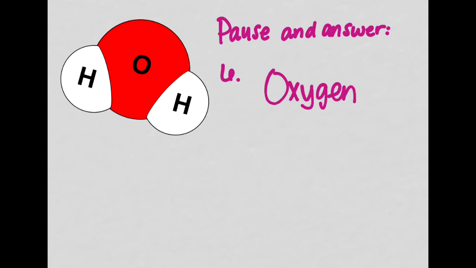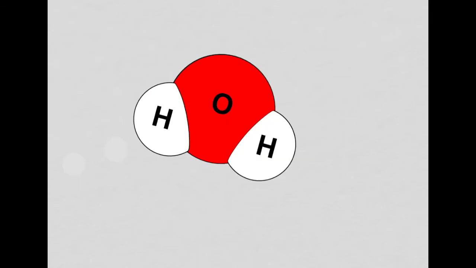Oxygen has a higher electronegativity. So because it has a higher electronegativity, it's going to be the one that pulls harder on the electrons in that bond. Awesome. Let's talk about the next thing on our list. We determined that in water, the oxygen in the bond pulls harder than the hydrogen in the bond. So then what happens is in that bond, we get an area where there's a tiny positive charge and a tiny negative charge because electrons are negatively charged.